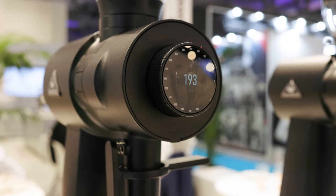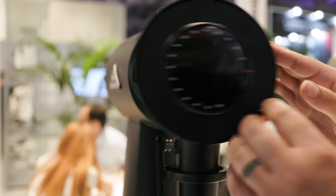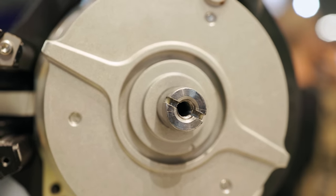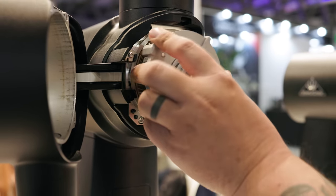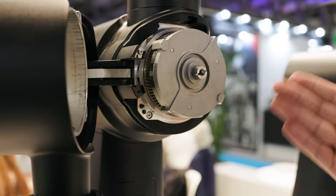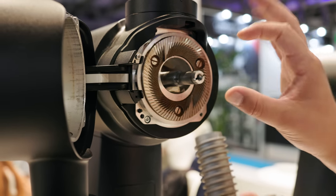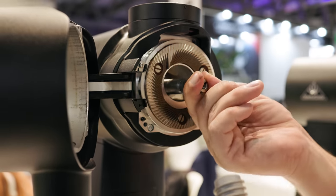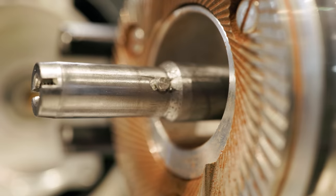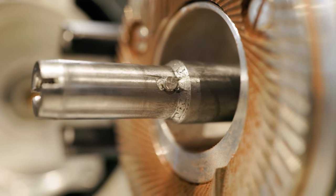The big important feature people are worried about is the internals. There is now just one screw that opens up the front of the grinder — much easier access to the burr, and you can simply take it right out. Immediately you notice there is no more key. The key on the original EK had a lot of flex and did not allow for repeatable alignment. On this one they removed it. Instead, there are two small nubs on each side that slot into the auger itself, so there's only one way to put the burr on — you just twist it until you find it.